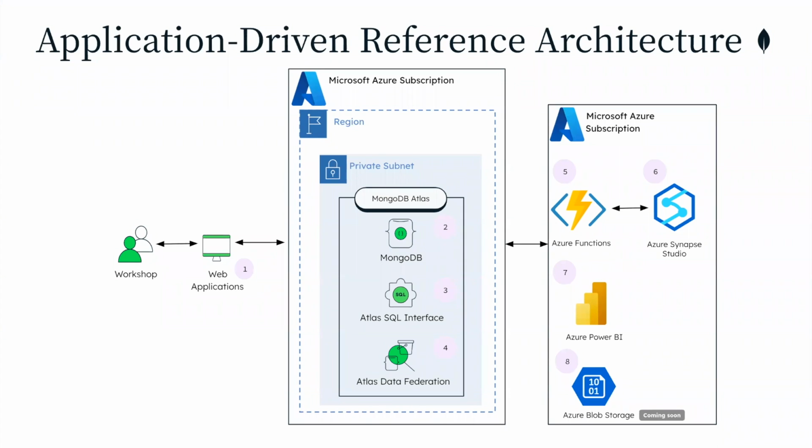Now that we have seen that we can develop applications using the VS Code extensions, let's see how to build an application powered with real-time analytics. We will start with a mobile or web application, which is going to connect to MongoDB Atlas thanks to the drivers. MongoDB Atlas, our developer data platform, is where we will leverage Atlas, which also includes Atlas Search.